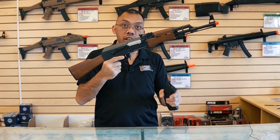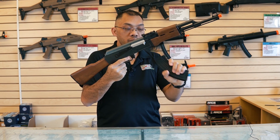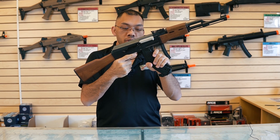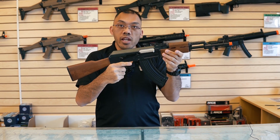Where people could get it wrong is if they're in a hurry or they treat this like an M4 and just shove it in. What happens is the gun could get mag locked and you could damage the magazine or get it stuck. So do not reverse the order and do something like this. Be very considerate and just rock it in, and you're good to go.